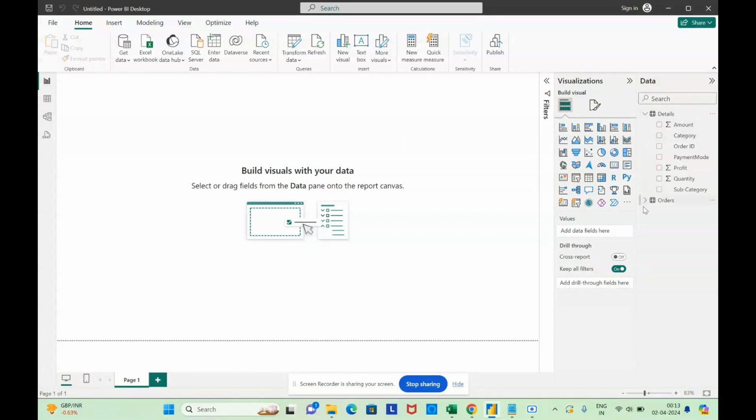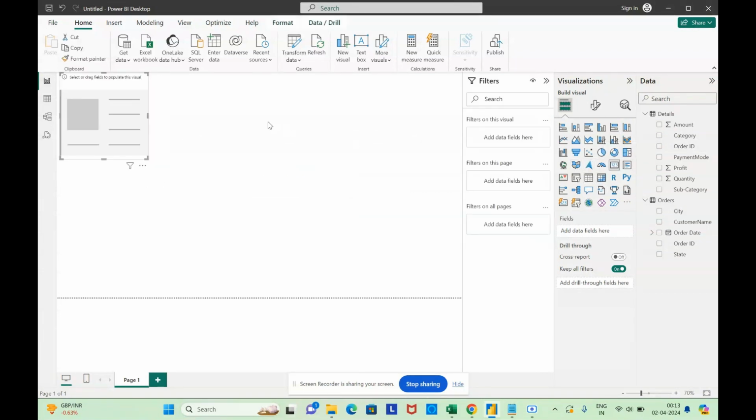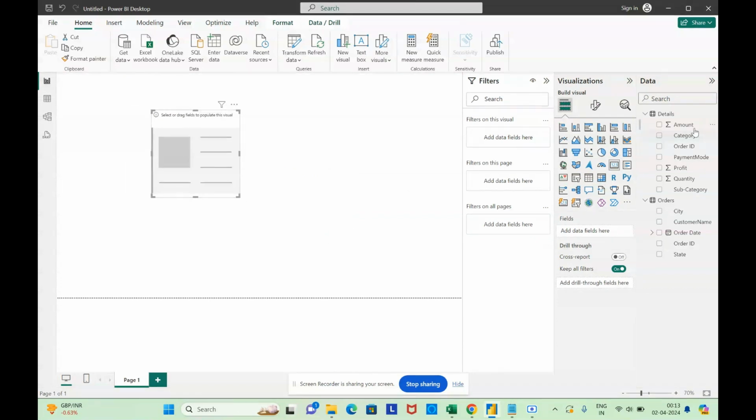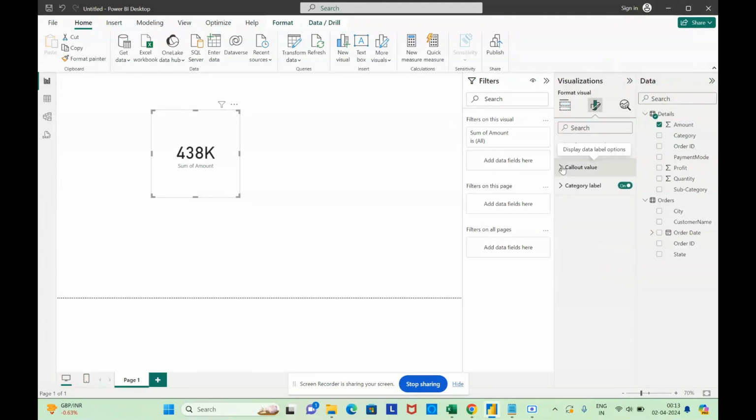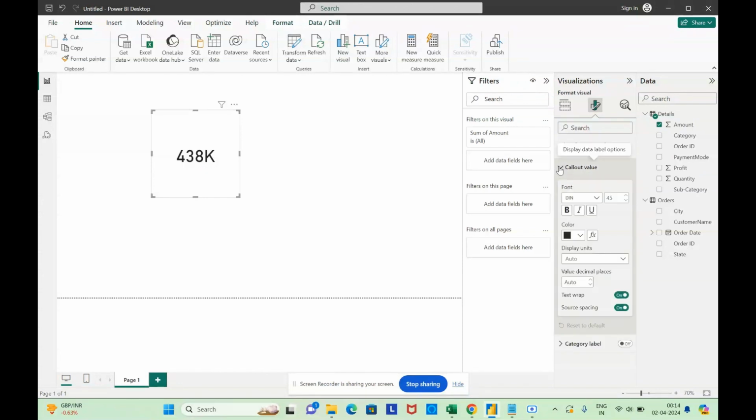dashboard preparation. So the first thing I actually wanted to do is select card here in the visuals and put the amount data. So this is giving me the total revenue for the year 2018. And I actually wanted to change it. So change the category label. So now the label has been removed. Change this to 30.